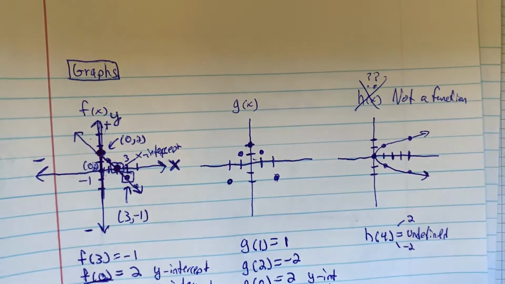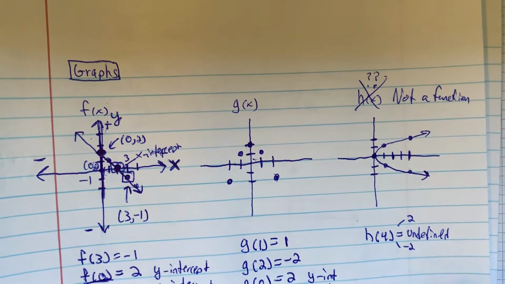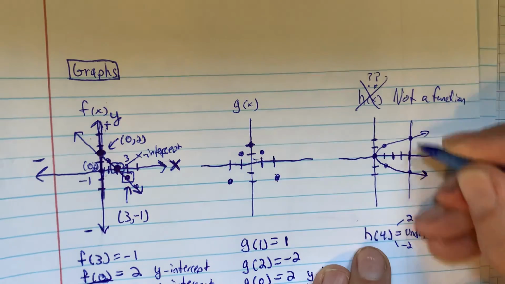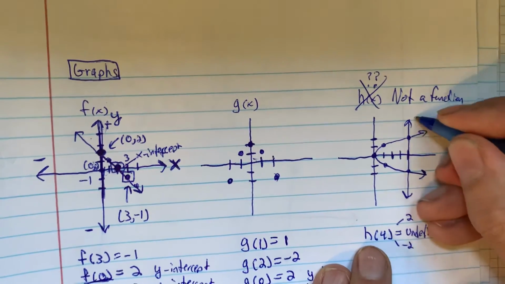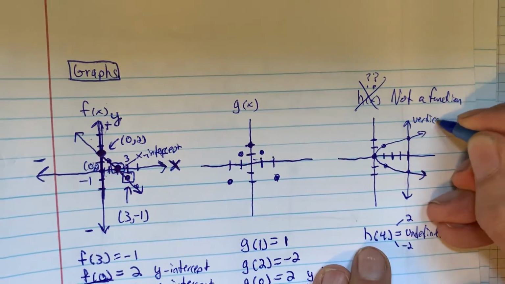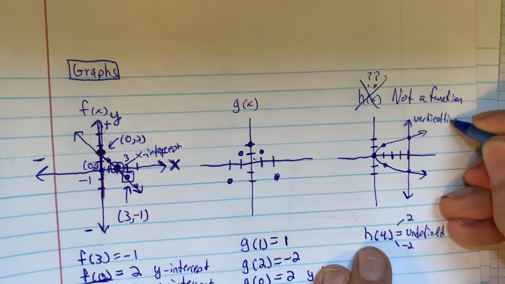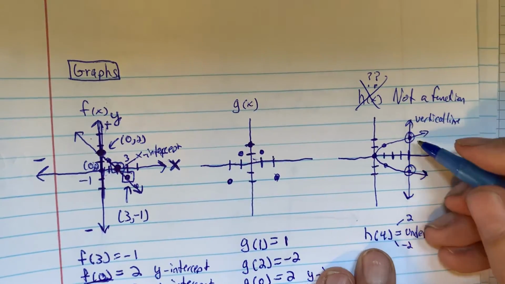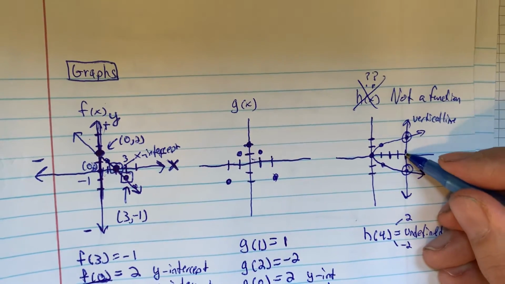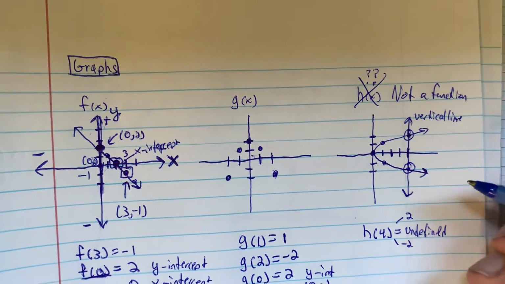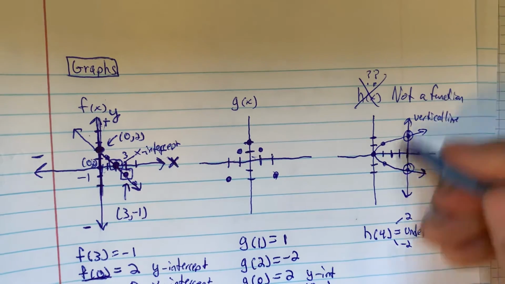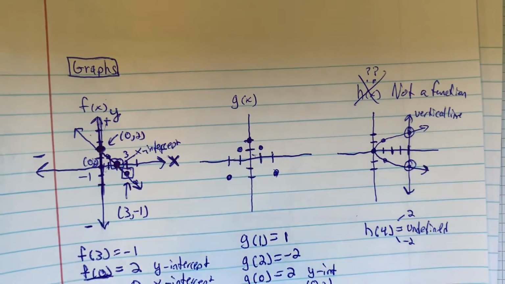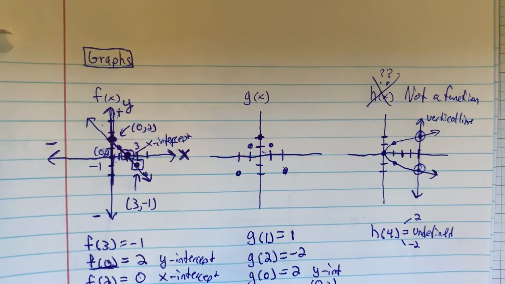And a lot of times in Algebra 1, hopefully you're familiar with this idea of a vertical line test. You can draw a line. A vertical line is a line that is straight up and down. This is a vertical line. And if you draw a vertical line and it hits the graph twice, it will not be a function, because for that same input, there will be two different outputs. So this is still a relation. This graph still makes sense. There are still inputs and outputs, but it is not a function because there isn't just one output for each input.